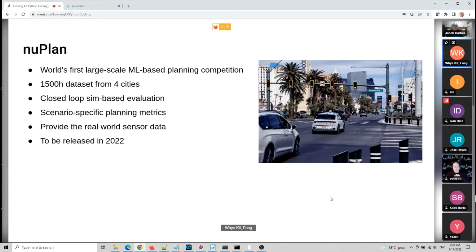Tell us. You don't need to be a company to join the competition. It's open to anyone with internet access, and as long as you can train models and then submit them to the competition. In terms of the more specific details, do keep a lookout. I can even send you the details once they are firmed up, Jacob, and then you can disseminate them to the Evening with Python group.